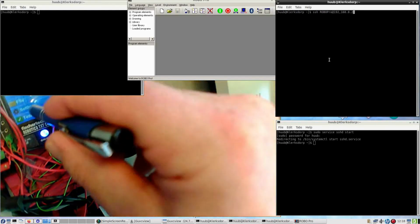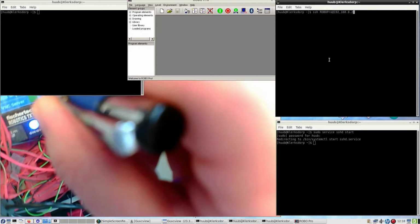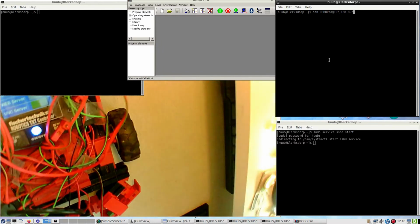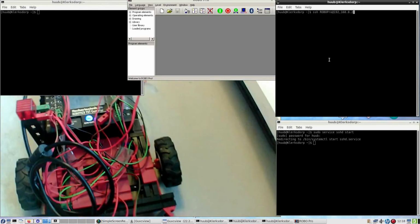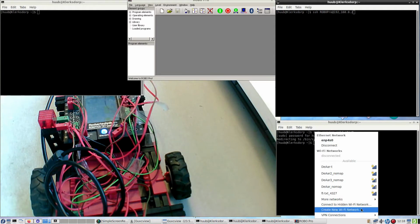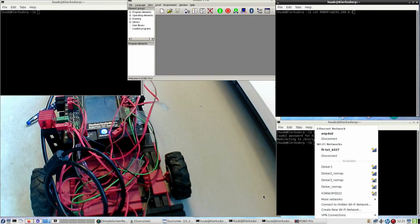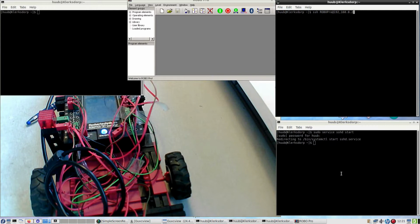So, accessing settings, security, and SSH and VNC are active, which is good. That means that I should be able to access it. But this is not activated yet. Oh really? I have to give the root password, so I'll do that offline. And by offline I mean of course off camera, which has happened and now it is connected. So that would be good.